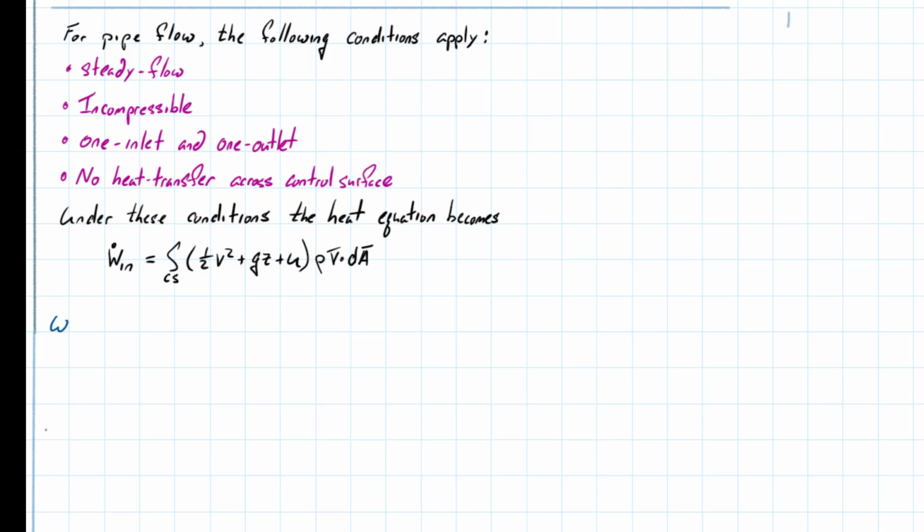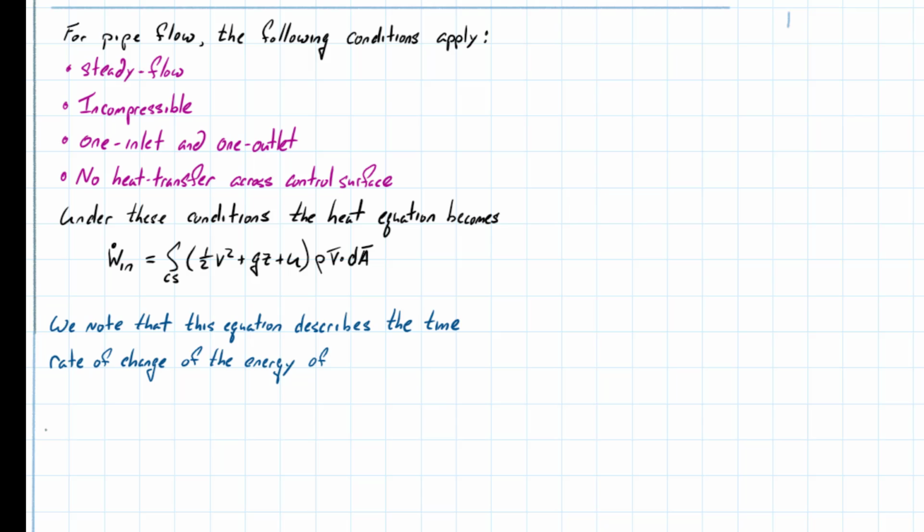All right, so it's important to note that this equation is the time rate of change of the energy, and the units of each term are joules per second, also known as watts. If we work in the English units or the FPS system, we're going to have foot-pounds per second. Foot-pounds is work, the rate is per second. And you'll also see it sometimes used as horsepower, where 1 horsepower is equal to 550 foot-pounds per second.